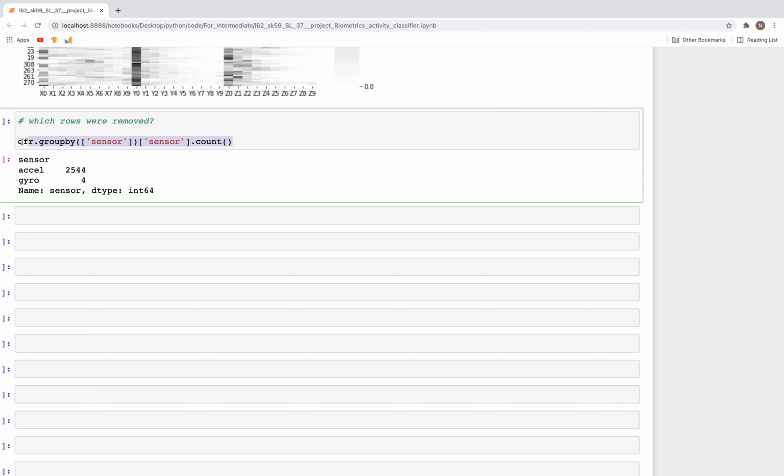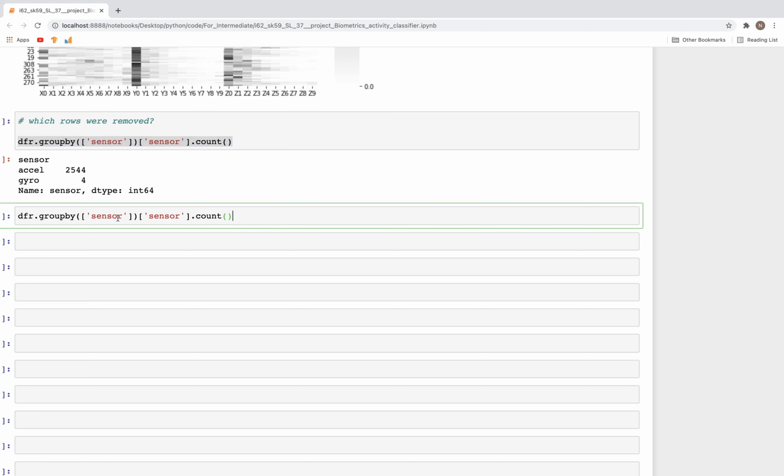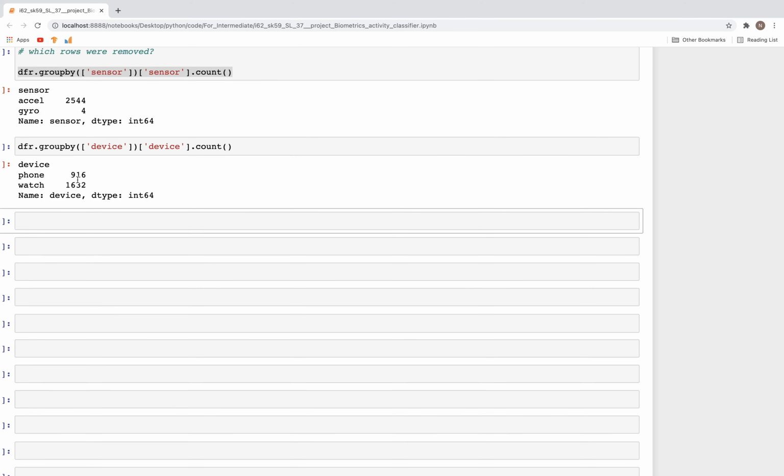So similar to this, we can also check for what device. So instead of sensor, we can type device. And here we can see most of them are for watch and relatively fewer from the device phone.